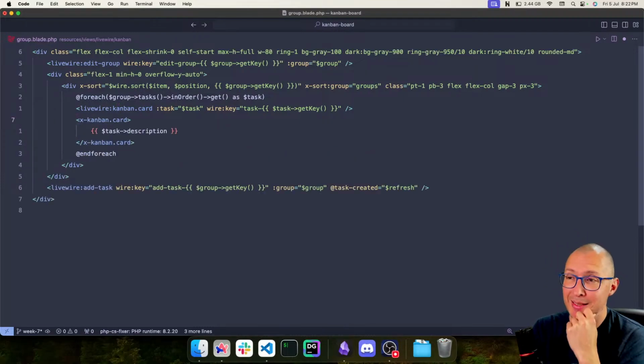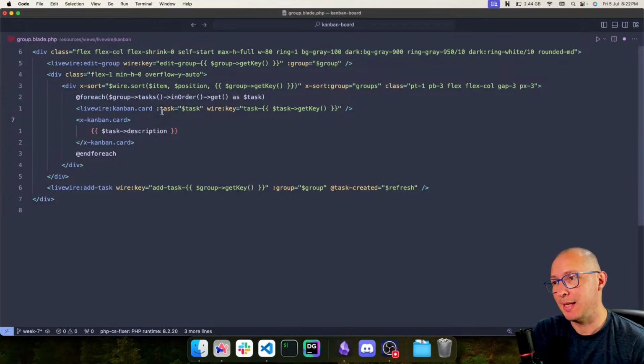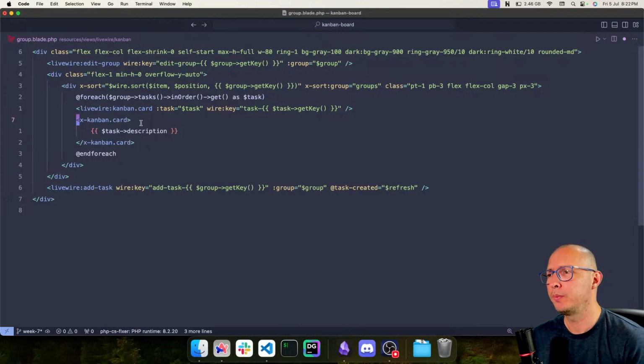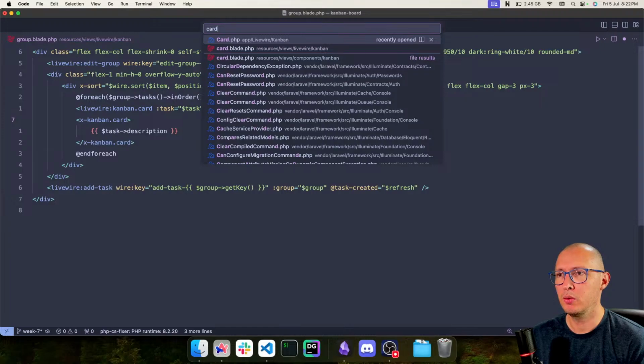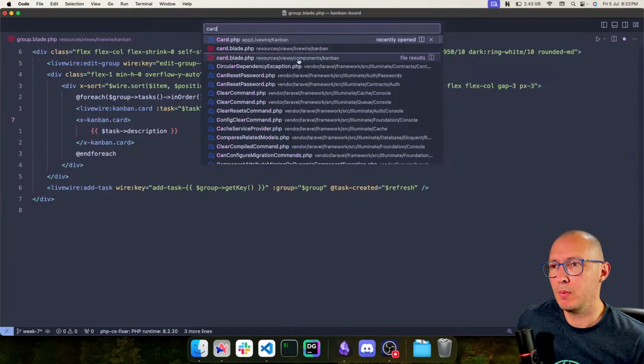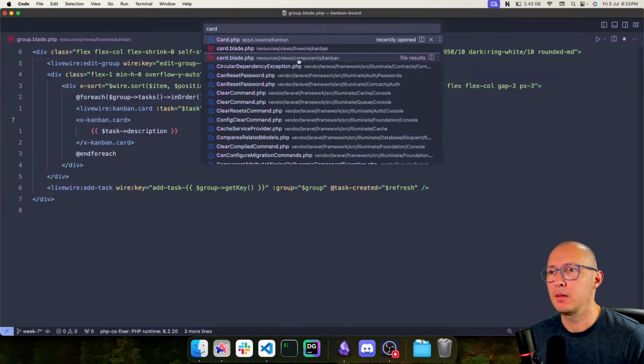For readability's sake, and because I need to add this task, passing the task, I only need the task description, so I'm probably going to grab all of the HTML from this blade component and just put it here. So let's go to card and look for the resources views components. Kanban blade component here.